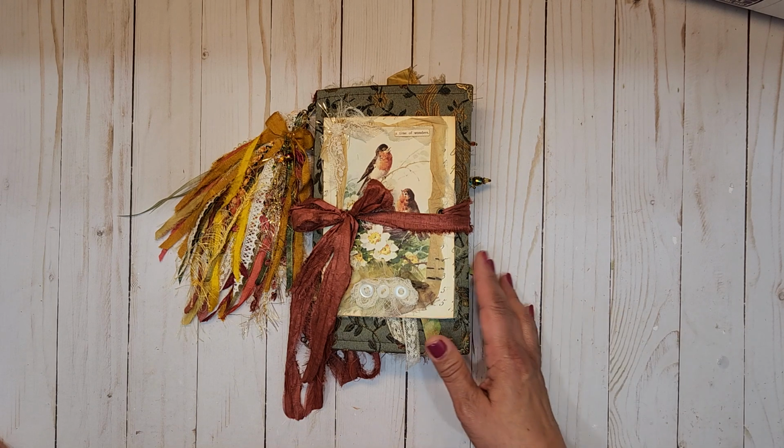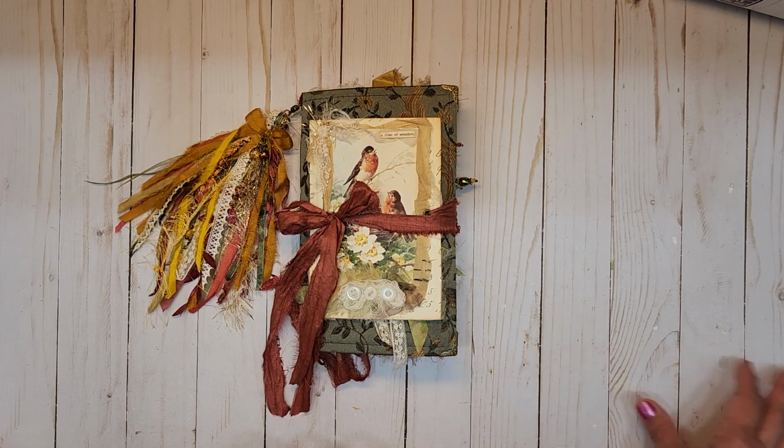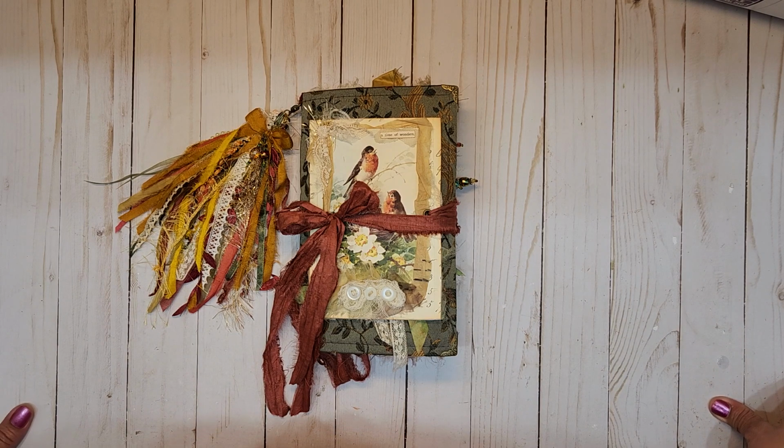The journal is pretty basic. I've done some embellishing inside, but there's not a whole lot of vintage ephemera. She's not into the whole paper scene like most of us are. She's just not into all the vintage ephemera and receipts and documents, things like that. While she does think that kind of stuff is cool, like she loves the look, it's just not really her thing.